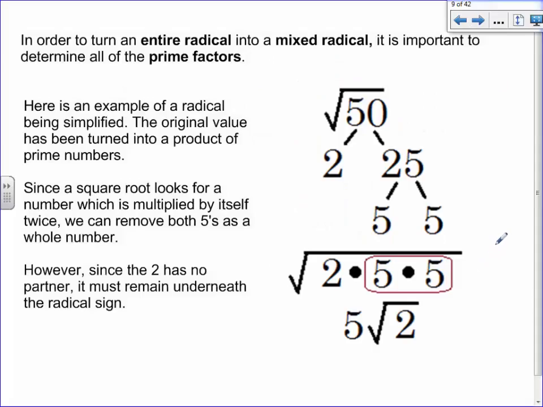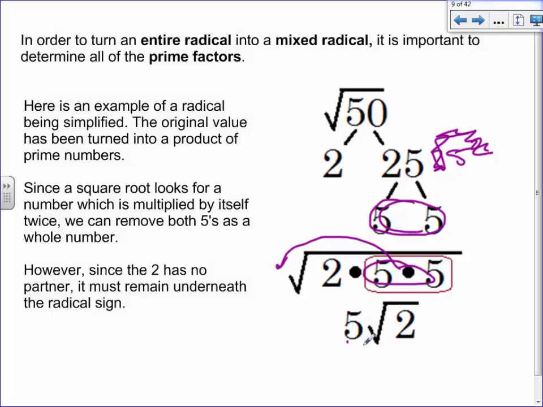So here's what you should have done last year. I don't know exactly how Quan would have demonstrated it, but maybe it looks like this. The 50 breaks up into 2 and 25, and 25 breaks up into 5 and 5, like what Mr. Bond did yesterday. The idea here would be that if you have 2 5s, that's really 5 squared. But you're being asked to square root. So doesn't the squared and the square root kind of cancel? And essentially what happens is these 2 5s get pulled outside the square root side. Is this something that looks familiar?